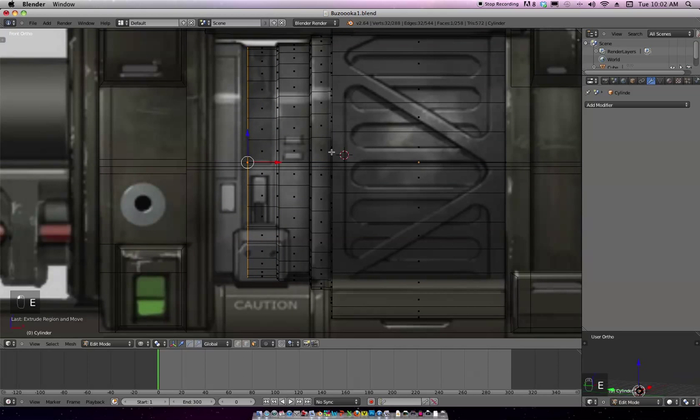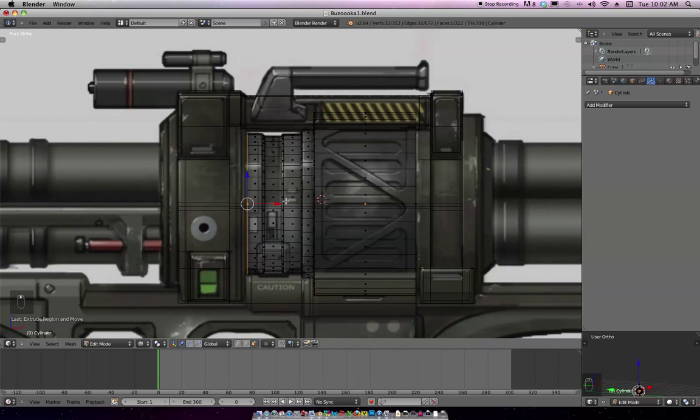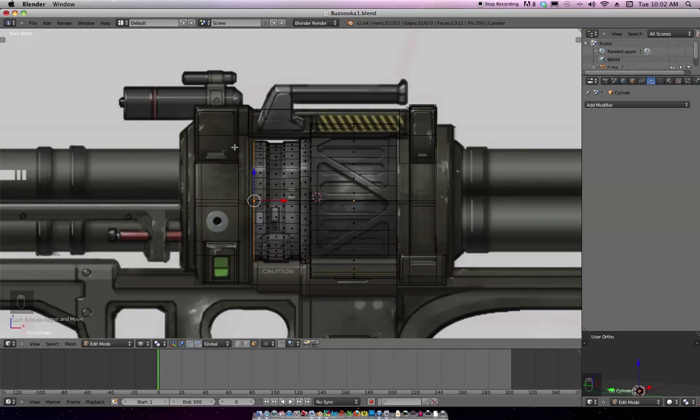Extrude. Alright. Extrude X. Scale. Extrude. Let's see. Oh, I'm missing part of our thing there. It's alright. And so, looks like we're coming through into there. So, I'm just going to extrude X, and I'm going to scale this up a little bit.